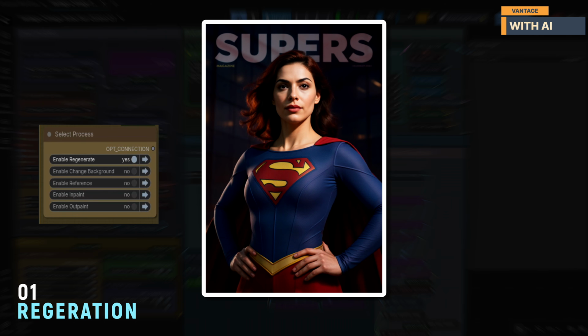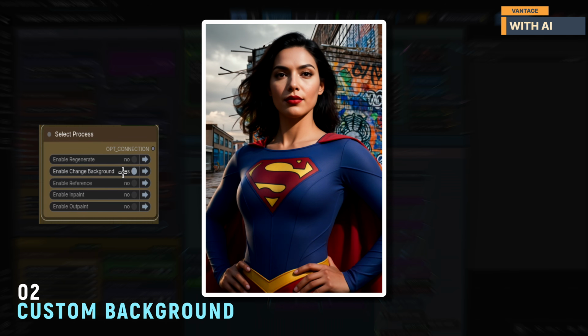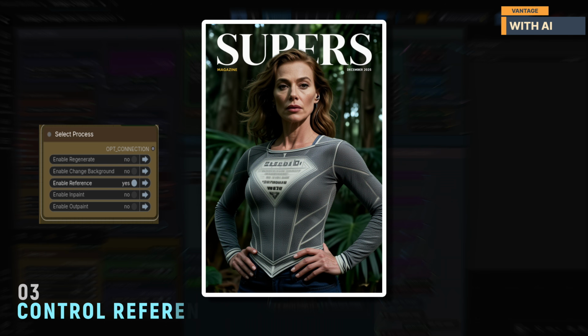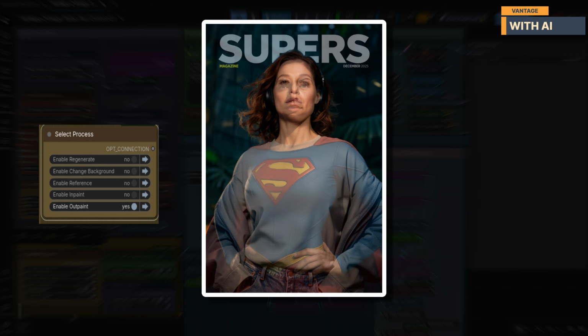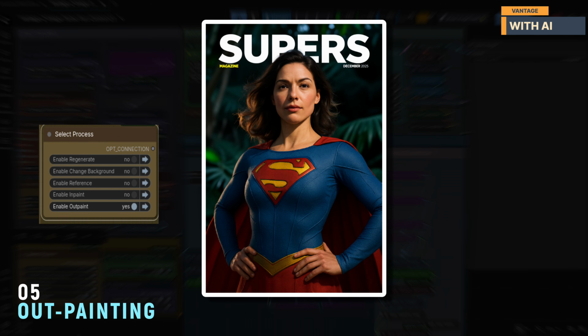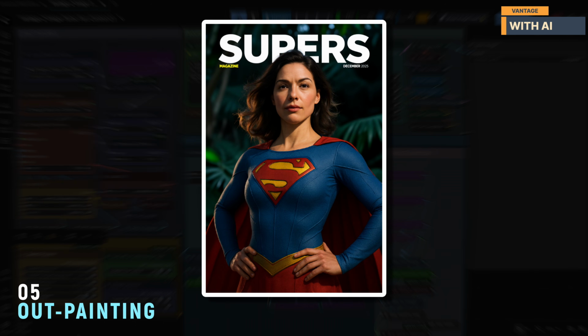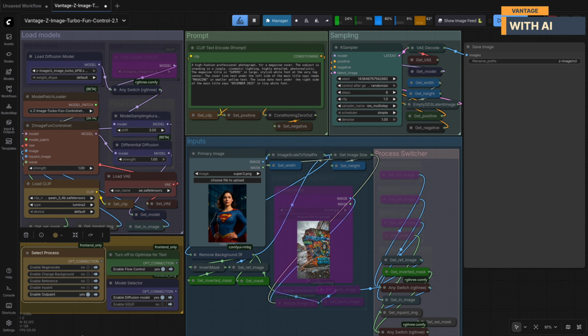Regenerate the same image. Here, the input image is used as a base reference, and your prompt defines the final look or style. Regenerate the image with a different background. The main subject stays consistent, but the background is changed or replaced. Reference mode. In this mode, the input image acts as a control and pose reference, while the prompt drives the final result. Inpaint the character while keeping the original background. This is useful when you want to redesign or restyle the character, but preserve the scene. Outpaint a new background while keeping the character. Here, the character stays untouched, and a brand new background is generated around it. So depending on your creative goal, you can switch the required modes.